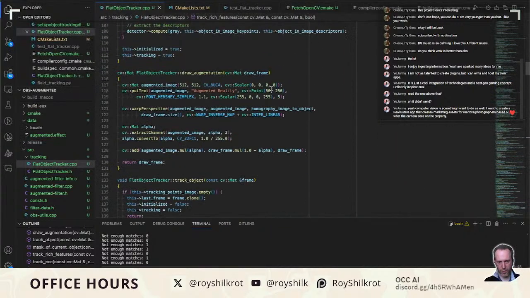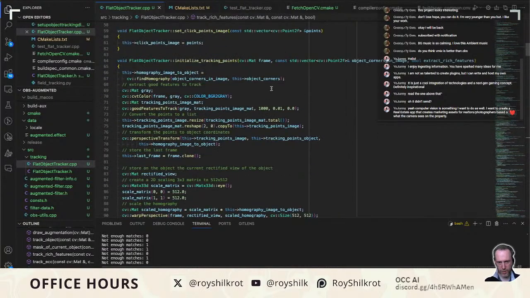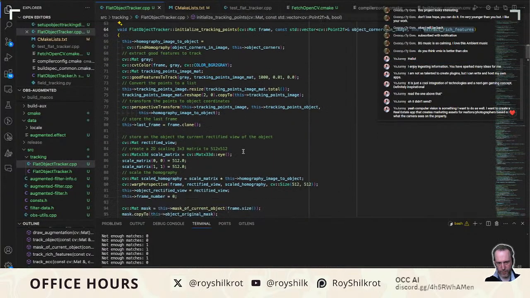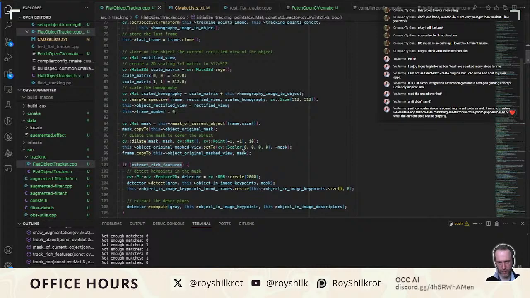That thing's stepping all over. That stuff also doesn't make much sense. Doing the rectified view and the mask and everything.